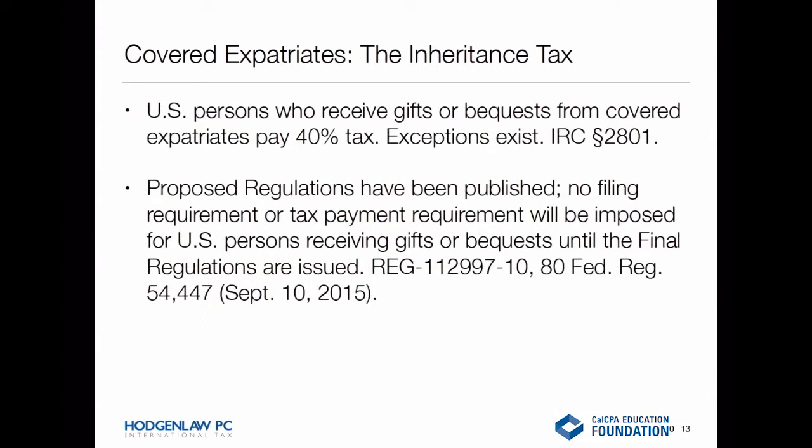Also for covered expatriates, there is an inheritance tax. So normally when you receive an inheritance, that's not taxable to you. But if you are a U.S. person and you receive a gift or a bequest from a covered expatriate, then there's a 40% tax. And there are some exceptions to this, and there are supposed to be some regulations issued at some point in the future, but so far that has not yet happened.